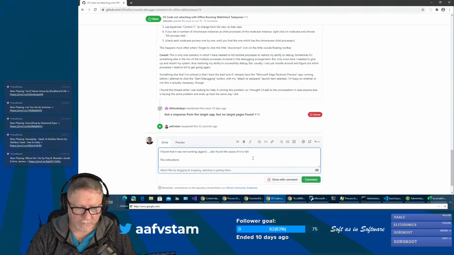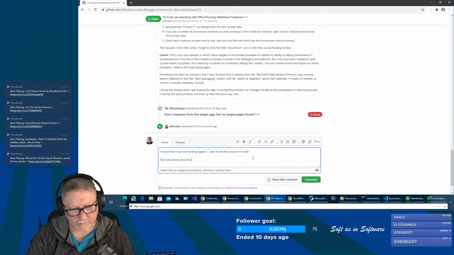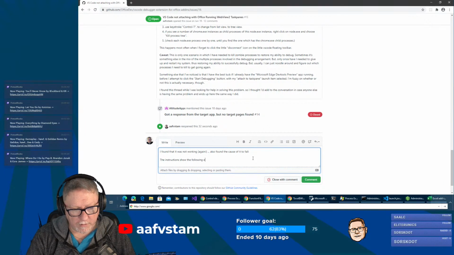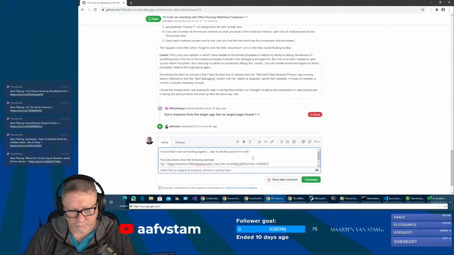Instructions show the following example with a 0.